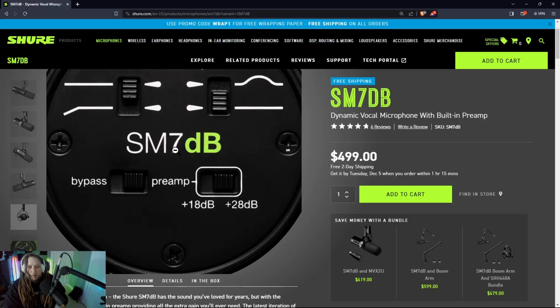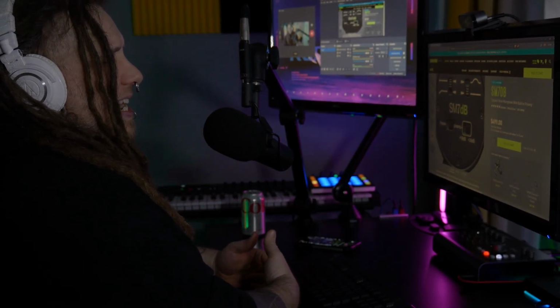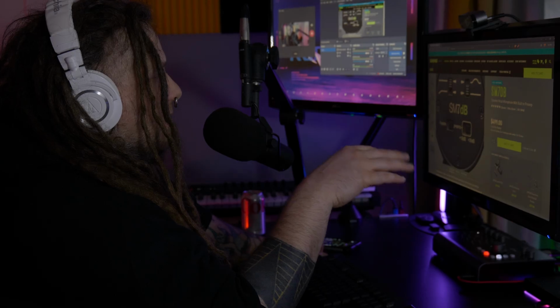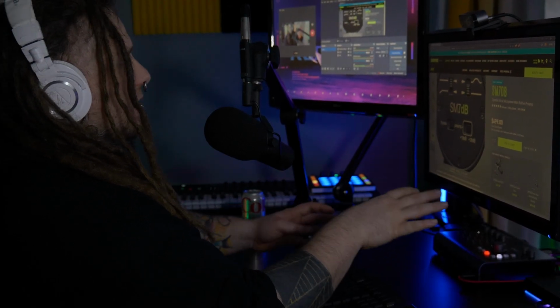Versus maybe I have an interface that only has 50 dB of gain. Well, if I use plus 18 on there, I guess that would work, but I would have to also drive my preamps pretty hard, and maybe I don't like the sound of those preamps, right? So in that case, I could go to plus 28. That gives me tons of headroom, right? Tons of extra usable gain, so I don't have to drive my preamps as hard, and I also get a cleaner sound. Sometimes you have preamps that are kind of woolly. So that's where the plus 28 or the plus 18 come into play.